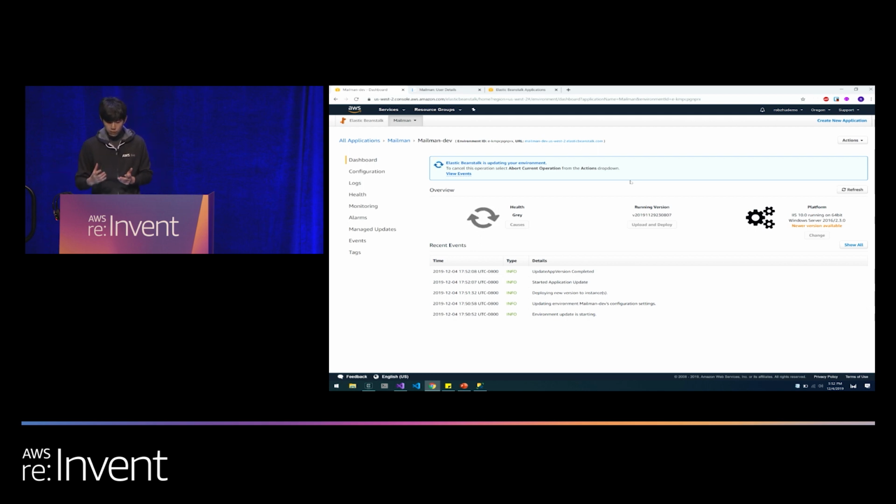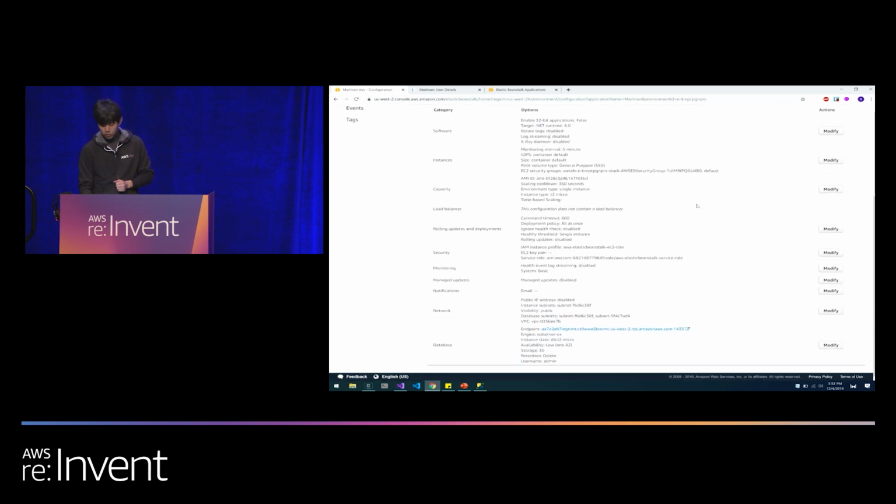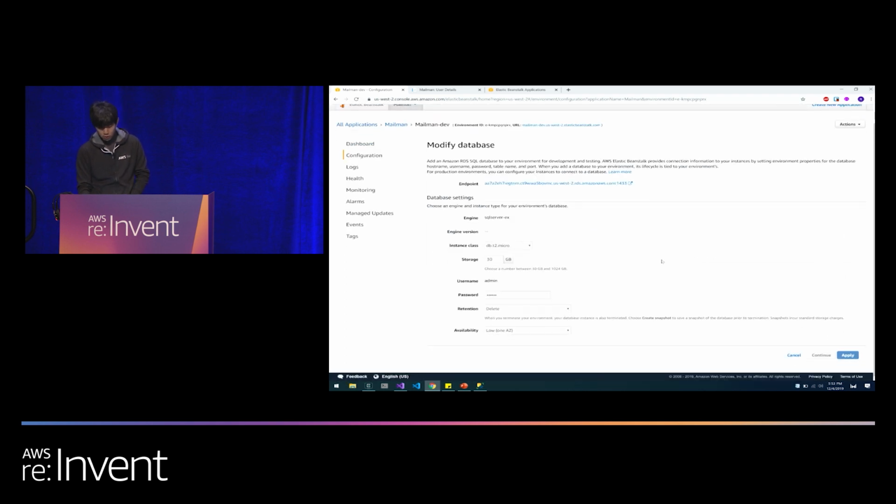Right? So the first time you come in here, you need to do this by yourself because it doesn't know what kind of database you need. And in order to create a database, you'll come in here and click Configuration. And then once you click Configuration, you're going to scroll all the way to the bottom, and you won't see anything populated here for database. Again, this is something that I pre-baked for the demo as well because it takes a couple minutes to spin up, and that's precious time. So what you would do here is you would click Modify. You would be taken to a page like this. You would choose your instance class, your database size, and then importantly, your database engine.